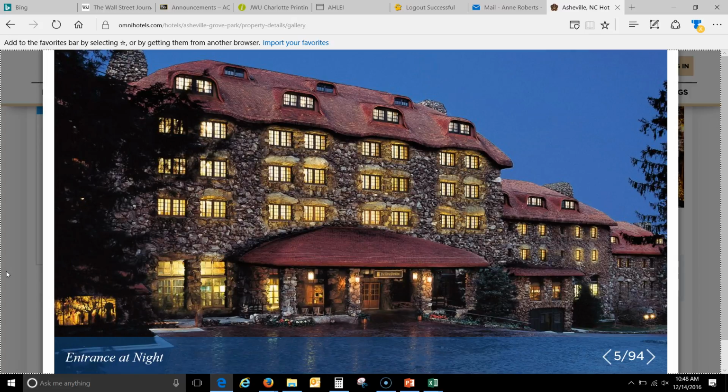Fabulous location. This place is huge now because they've added a whole wing over here to the right and a whole wing over here to the left, and there's a big spa area and everything back behind it, off the side of the mountain. I'll bring up another picture here in a minute, but the view off the back of this place overlooks all of Asheville. It's gorgeous.